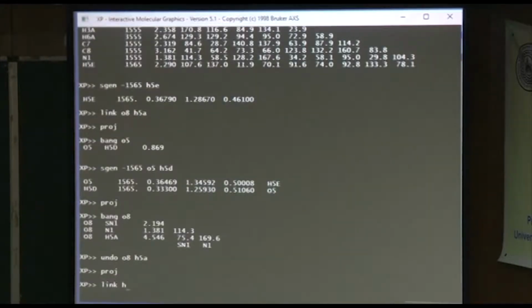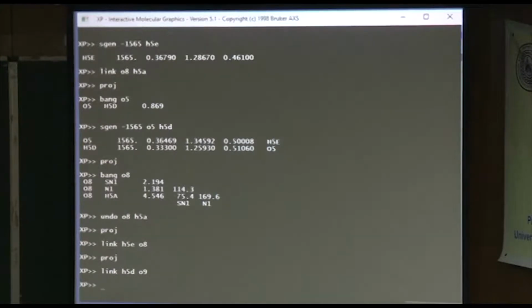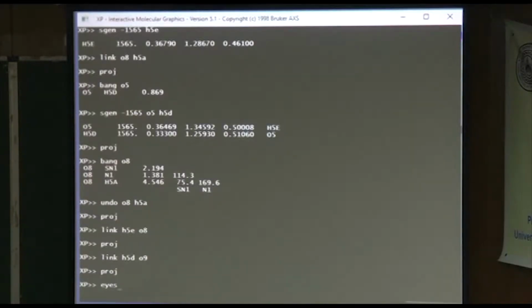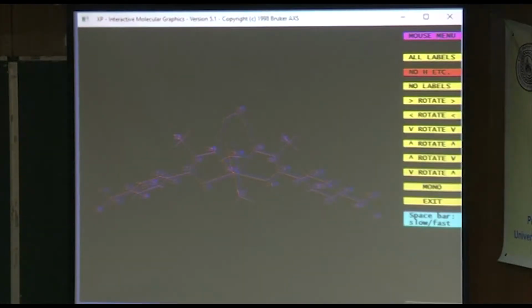So I can say link H5E O8. That's one, and then the other one, H5D. It's kind of neat. And if you want to see it in 3D, you can say IS2, for example, and do the same thing. And it looks pretty neat.